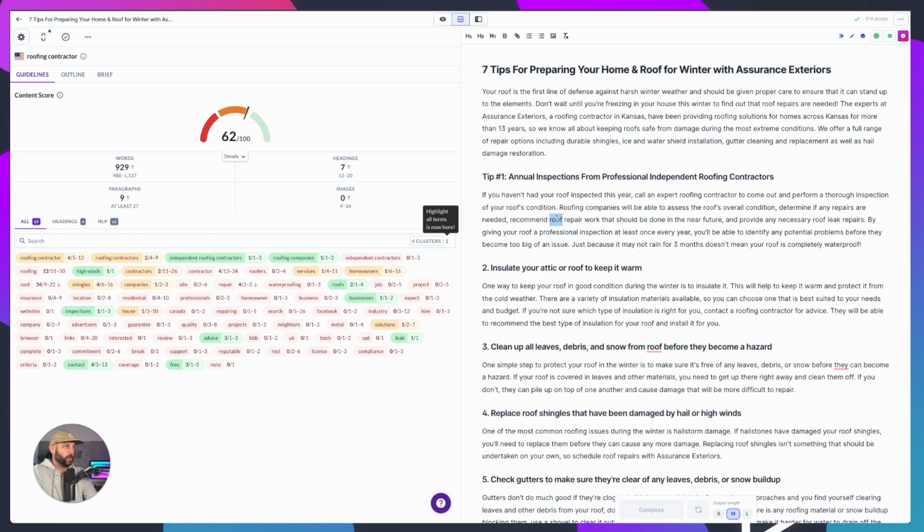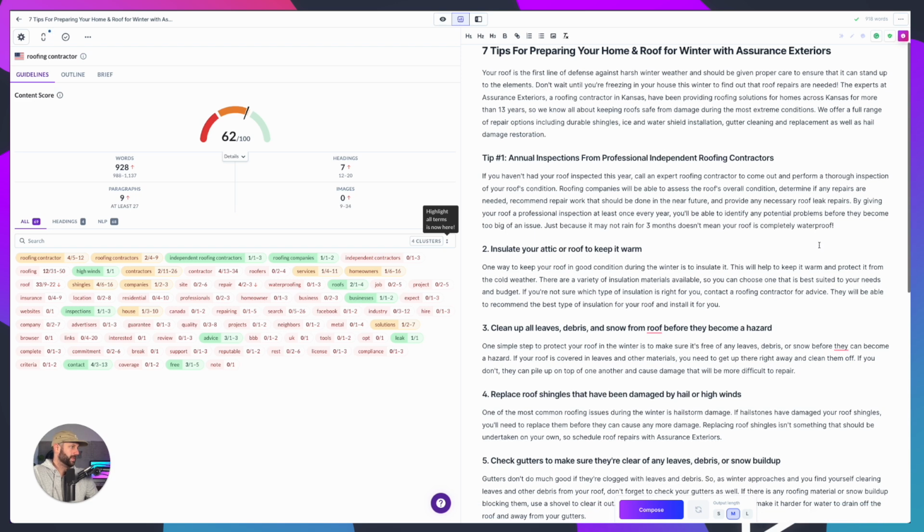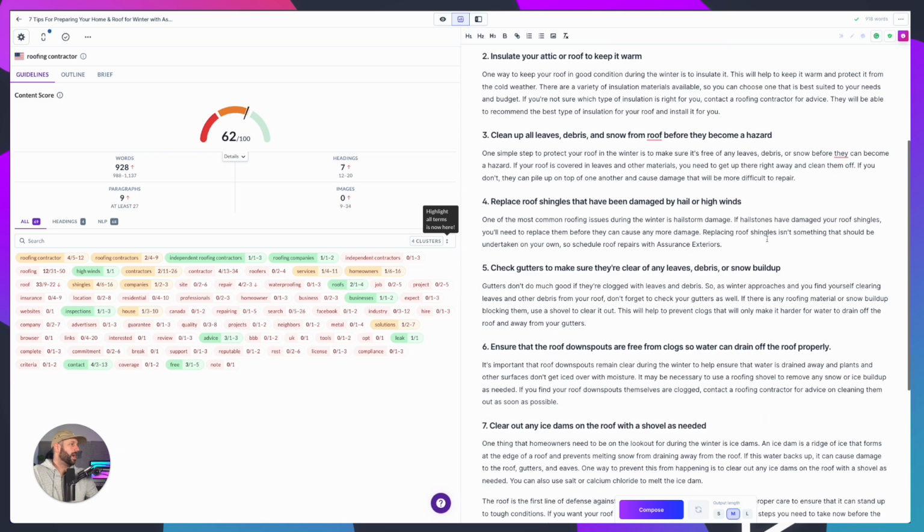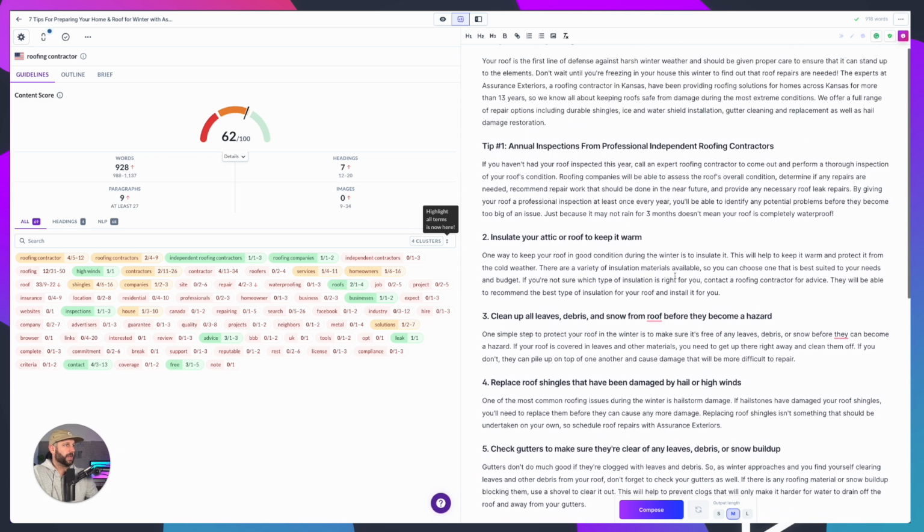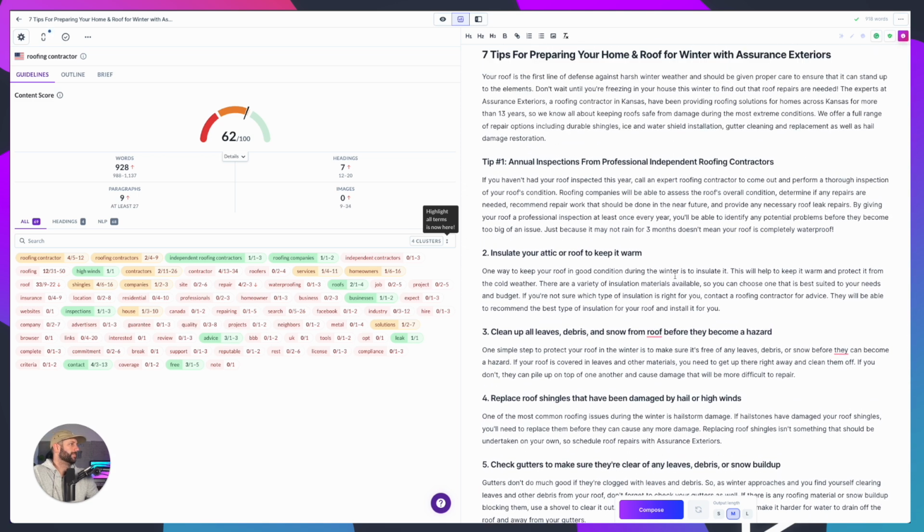I'm going to have to decrease roof overall. So recommend repair work that should be done in the near future, and provide any necessary roof leak repairs. And I want to use the word waterproofing, so I'll use that word later on.